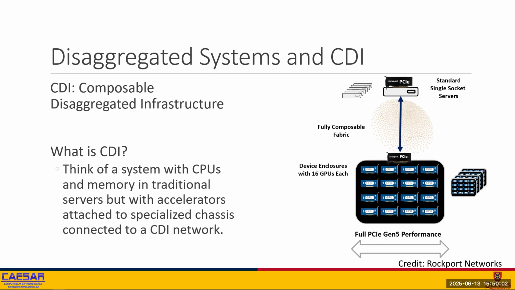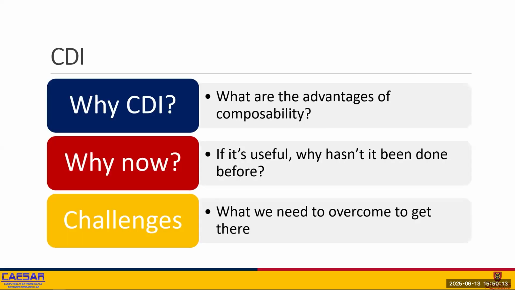Now you're going to say, that sounds awful for latency because I've just taken something that used to be very, very close to my CPU and I've moved it very, very far away from my CPU. And we will be covering that in just a short amount of time. But first, why would you even want to do this, right? There's some advantages to composability. Again, we're not talking about the top 10 of the top 500, right? But the bottom 250 of the 500 might see significant bump from a lot of these technologies.